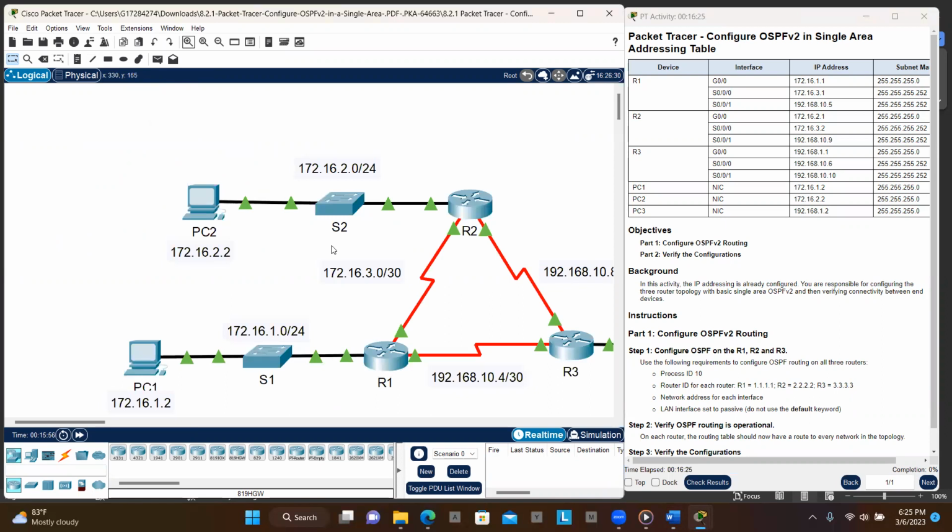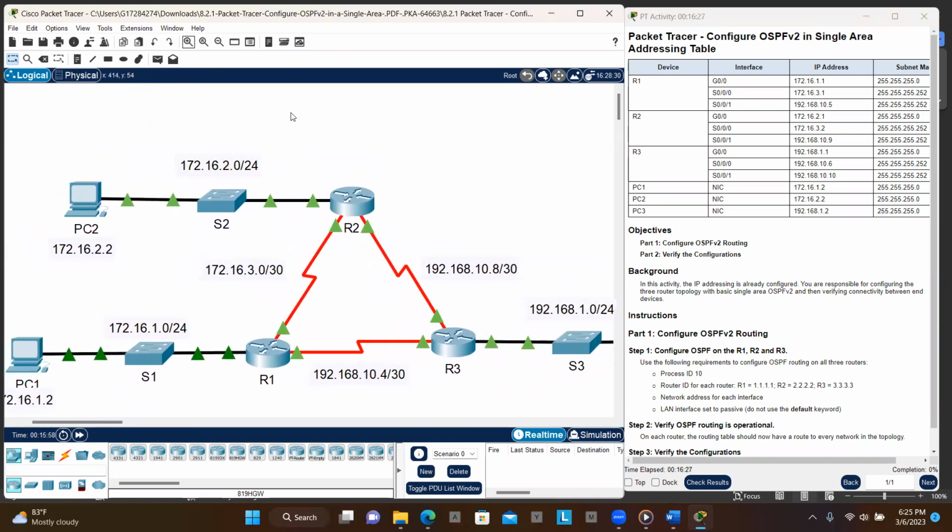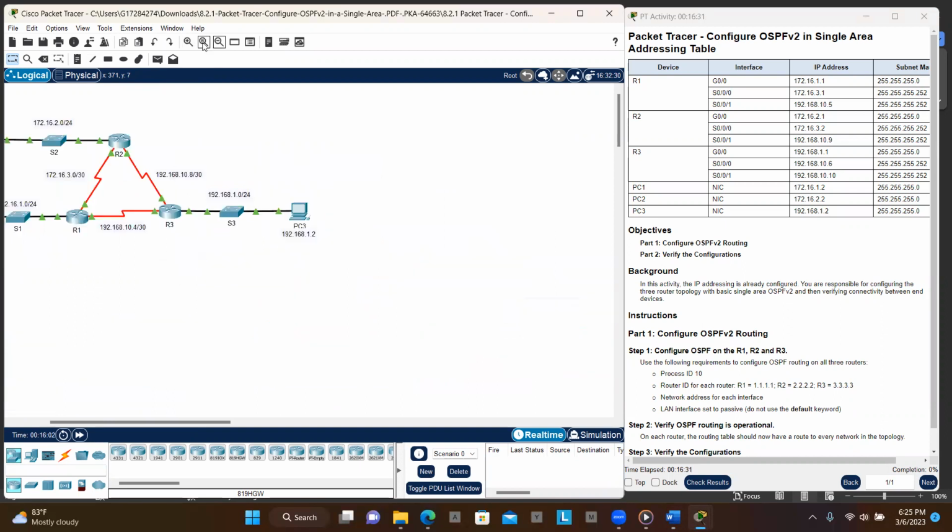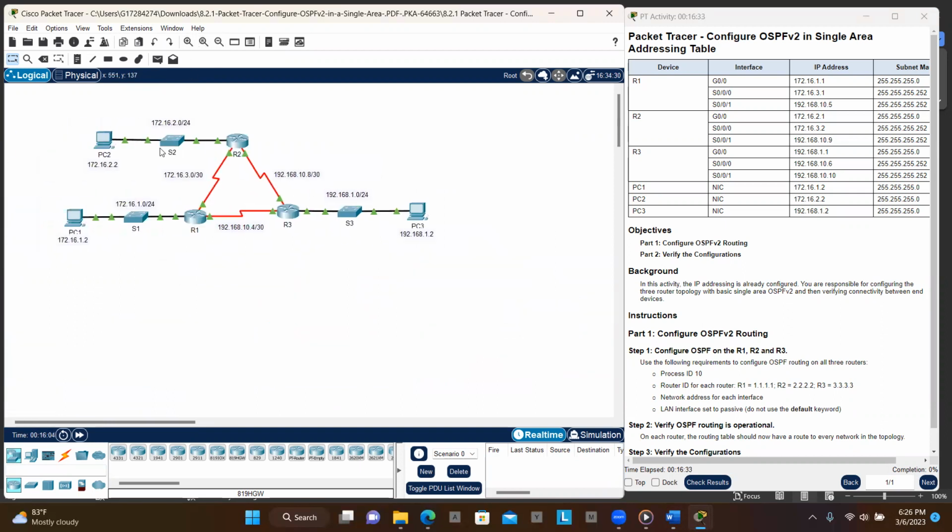So first and foremost, we're gonna go ahead and make this big. So this is too big. Let's go ahead and just resize this. Bring this here. So first thing first, in this lab configuration, we're going to configure OSPF version 2 in a single area.